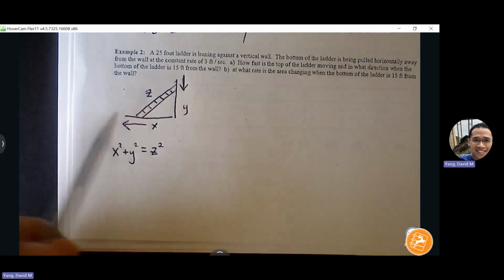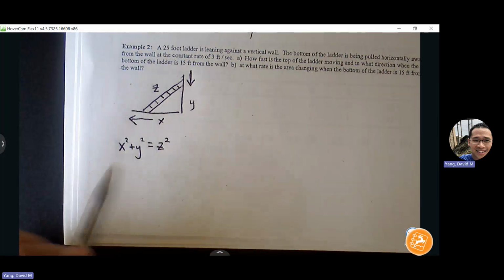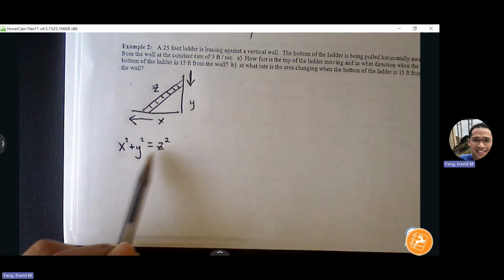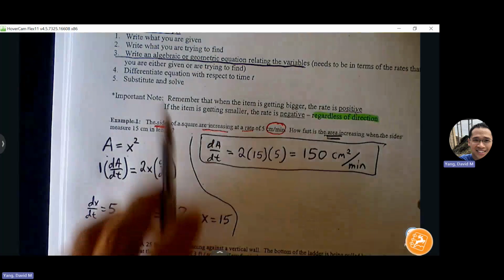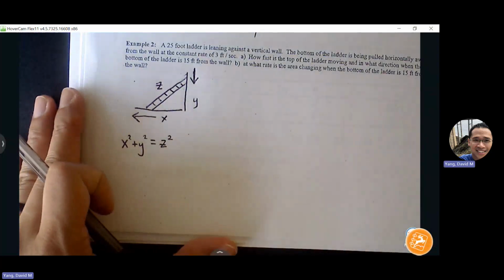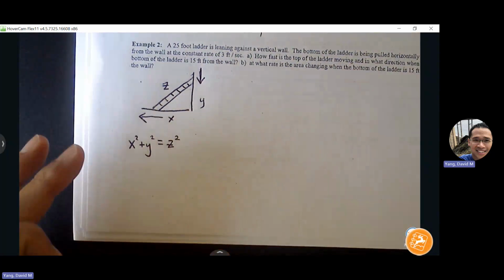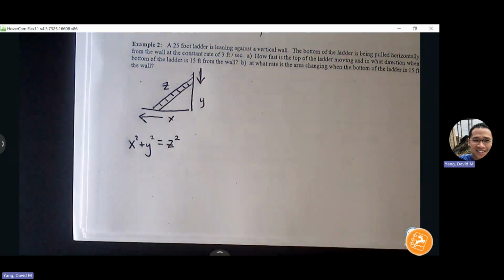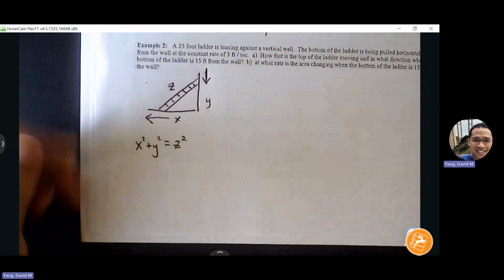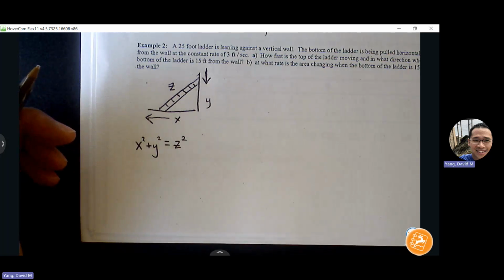Now there's a part that is not changing, but we'll be able to catch that later. Okay, so we know this is our starting equation. This is our beginning algebraic or geometric equation that relates the variables. Now, I like to just go ahead and find the derivative. It helps me see all the variables in play, and then I can begin to organize what I have and what I don't have. Every variable gets impacted by time, so we're going to do the derivative of those variables first, and then we'll attach a d over dt for that variable.